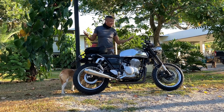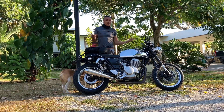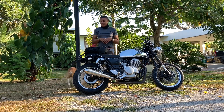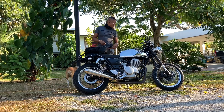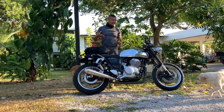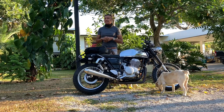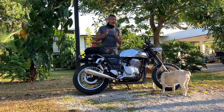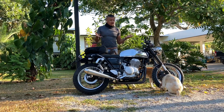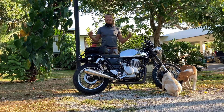I just got home and I just have to say — I love riding this thing. I rode all the way from Palma Laguna all the way here in Lipa. It's so much fun, really awesome hearing the engine, hearing the exhaust, feeling the engine. I had a lot of fun. Mind you, I haven't ridden this for weeks and weeks, so yeah — I love this thing.